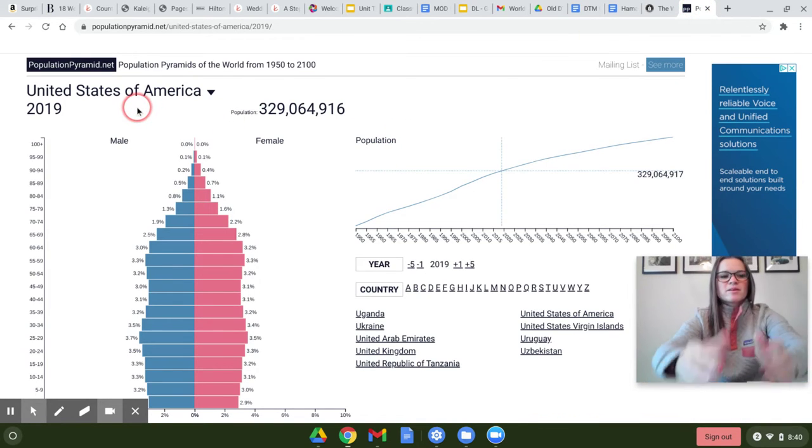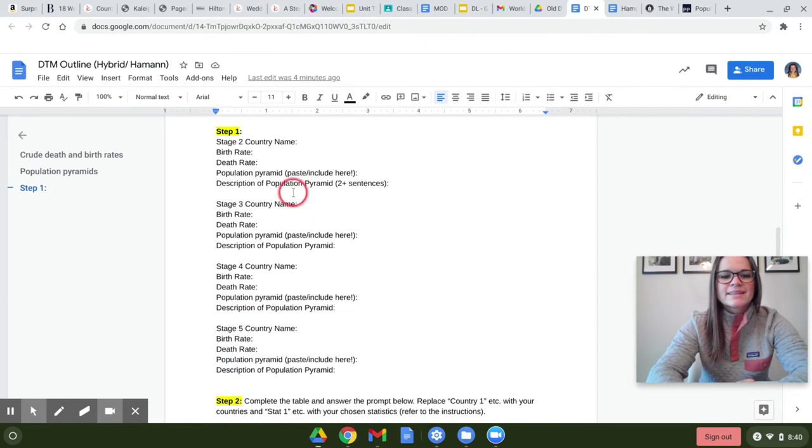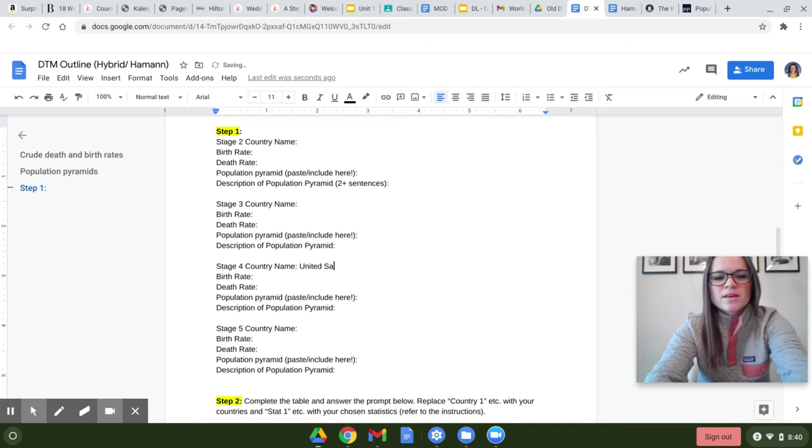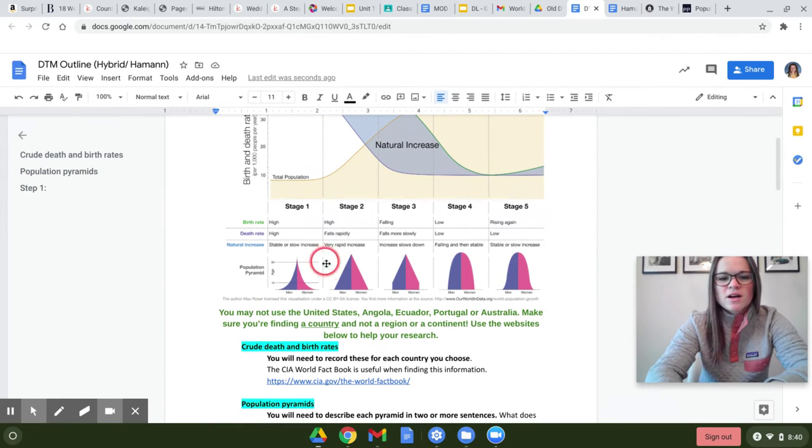If I pull up the United States, I go, wow, this is a perfect stage 4 country. And then I can come over here, select the United States, and have that be my stage 4 country. At that point, that should be your first priority, to find your 4 countries. Like I said, use yesterday's materials and or the visuals up here along with our lecture notes to help you with the stages.